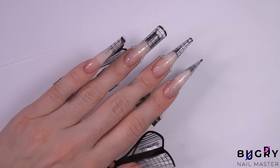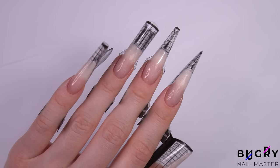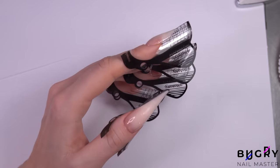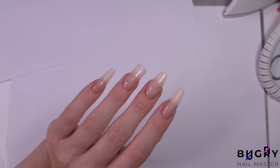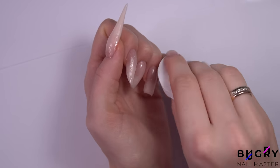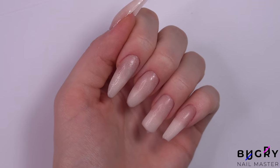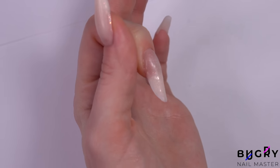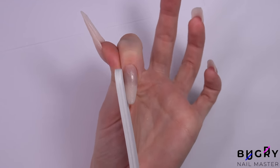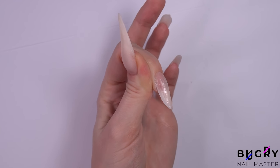After letting everything cure, I can remove all of these nail forms. Further, I am removing any stickiness and proceeding to our filing. Filing always starts from the sides of our extensions, therefore I am taking my nail file and placing it up against the side of my extension, and filing in a straight line. Then we are simply filing, taking away any unevenness.